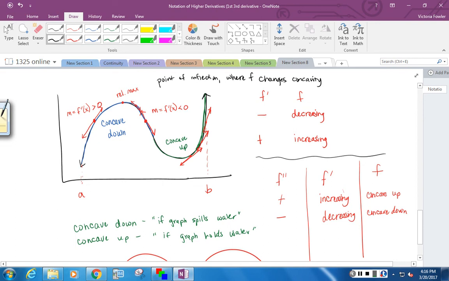Okay, and if you recall, when we talked about the first derivative, we would see where we're increasing and decreasing, and that change occurred at a critical number. I was talking about an x value, critical number. And we would find the critical number by taking the first derivative, setting equal to 0, or seeing where it doesn't exist. And so in order to find the point of inflection, which is going to be an x-y coordinate, we're actually going to set f double prime equal to 0, or see where f double prime does not exist.